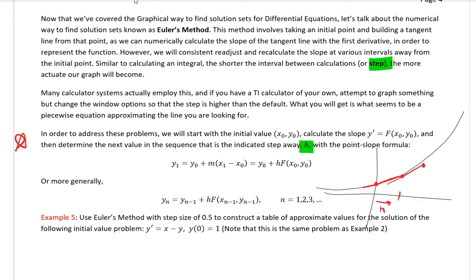Then after another h, I recalculate. Then I find a new slope, and I recalculate along that manner. Then a new slope, and a new slope. If you notice, as I'm going farther and farther out, I'm getting less and less accurate to what the graph is. And that's going to continue to happen, particularly with this graph where y starts overtaking x quite significantly. So that's more or less what we're doing. And so we're going to have a list of points that designate my approximate solution.